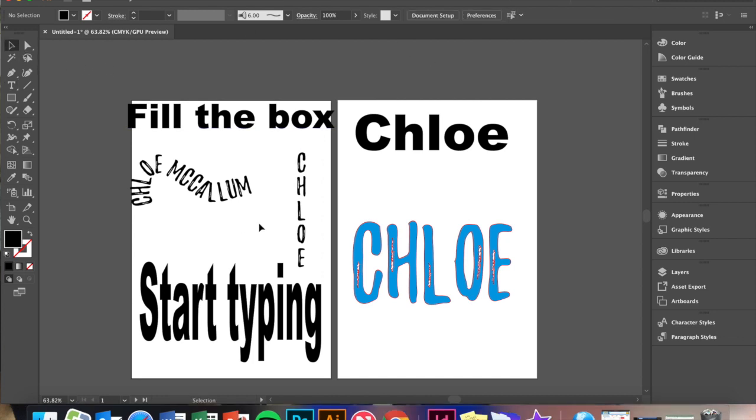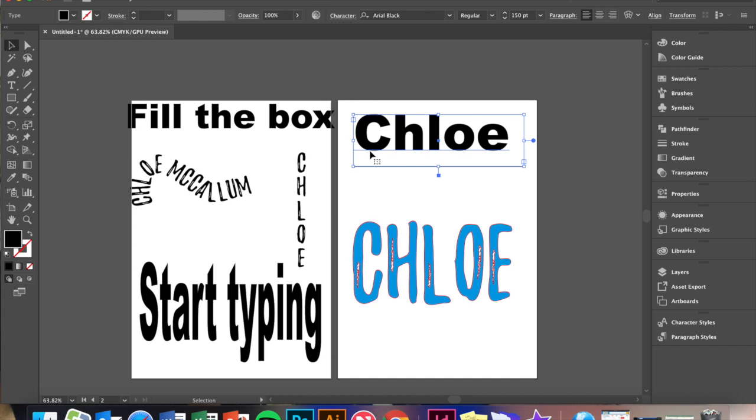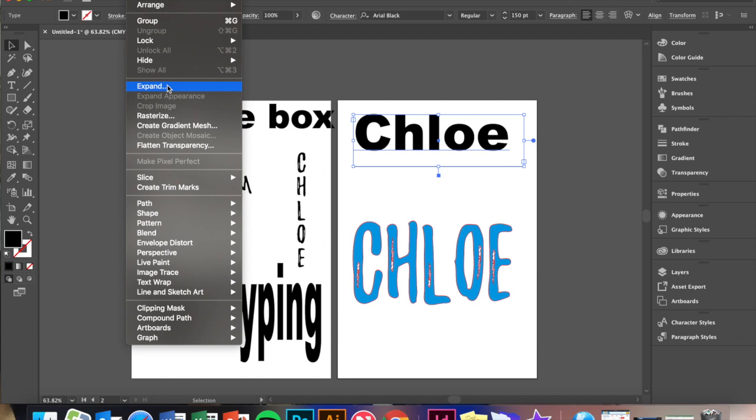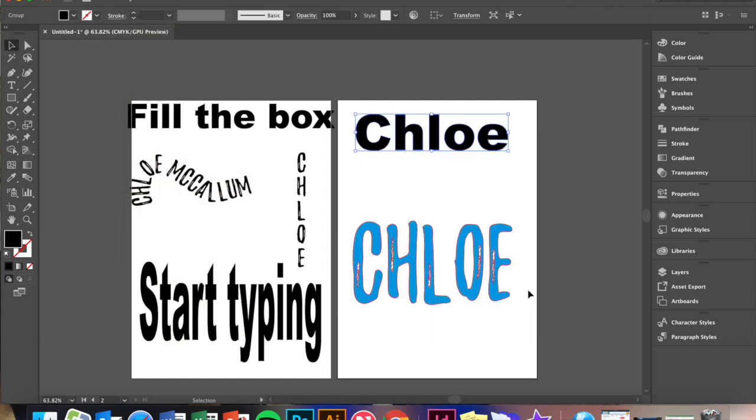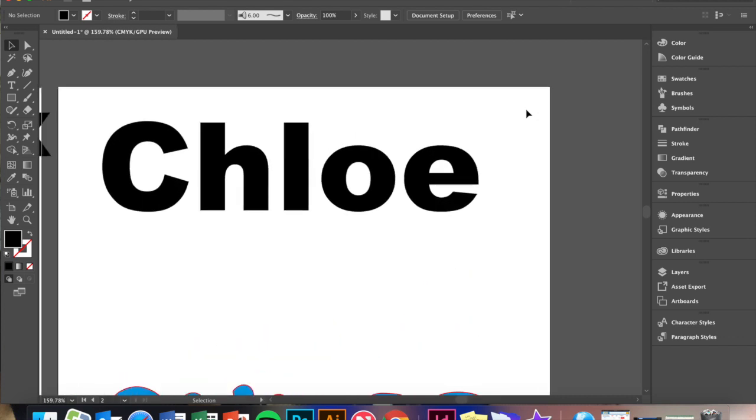What I'm going to do is move and manipulate the text where I want to. You can do this, but you need to turn it from text into a shape first. So select the text that you've got there, and you want to go Object, Expand. What this is going to do is turn it from text into individual shapes. So in order to manipulate them, you then need to right-click, Ungroup, click off of it, and then you'll have each individual shape there rather than all of them moving together.